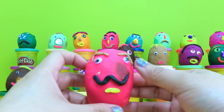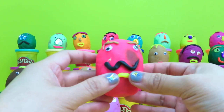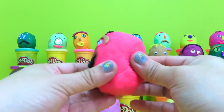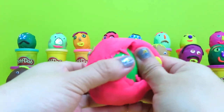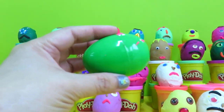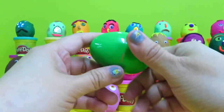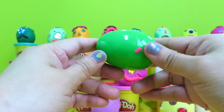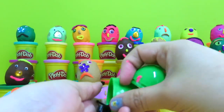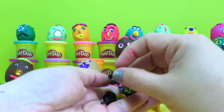For next, we're going to open this pink Play-Doh surprise egg. Wow! I like his round eyes, a beak, and very small and petite lips. Let's open up and see what's inside. Oh, we got another toy here. Let's put it together.